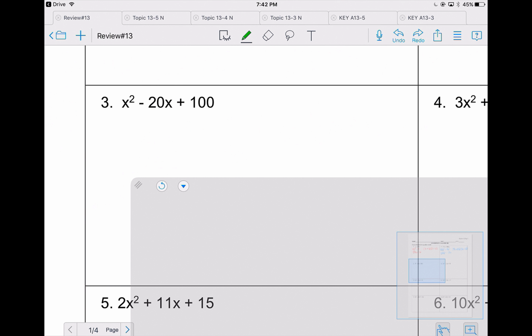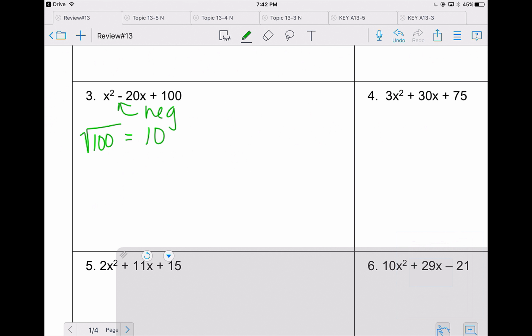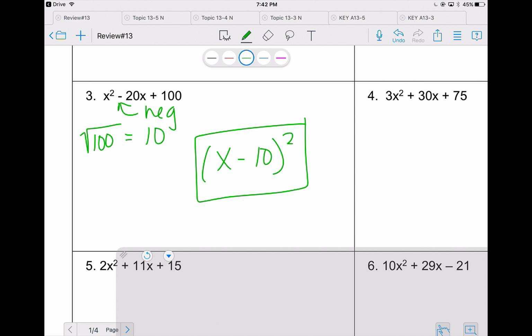Problem 3 is a perfect square trinomial. This was the example we did on the second day where you take the square root of the back number and you follow the sign from the middle number. And again, if you don't remember any of these rules or formulas, or if you're like, oh, that's kind of like a shortcut, but I don't remember it, you can still use the box on every single one of these and get the same answer. But for this, we're going to have x minus 10 squared as our answer.